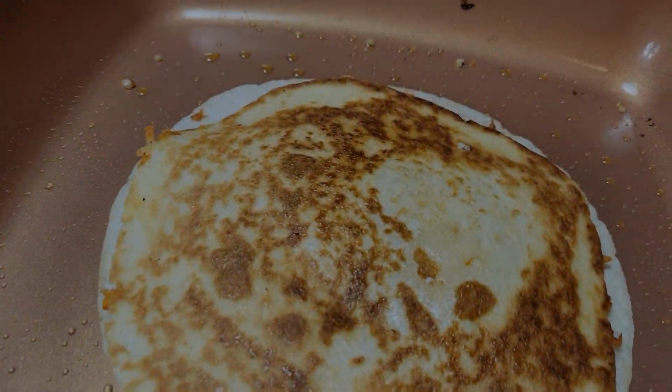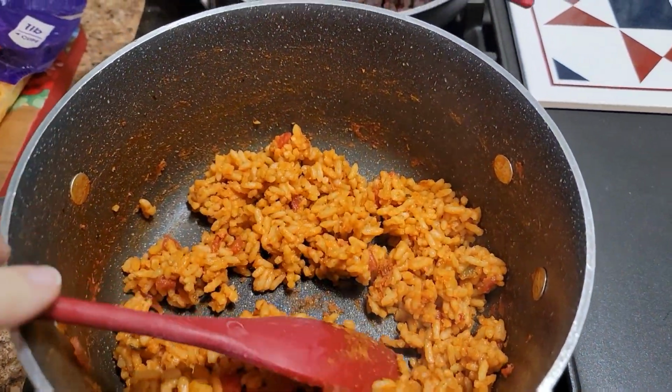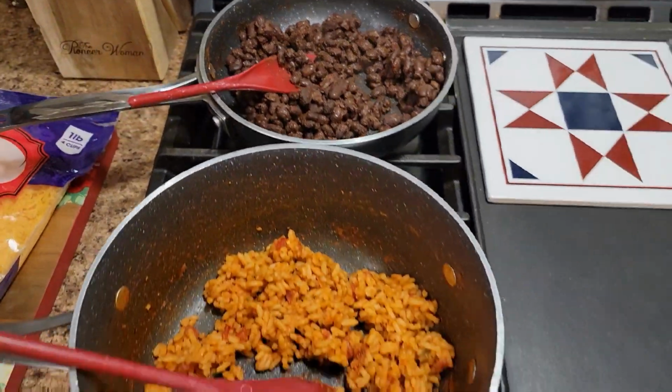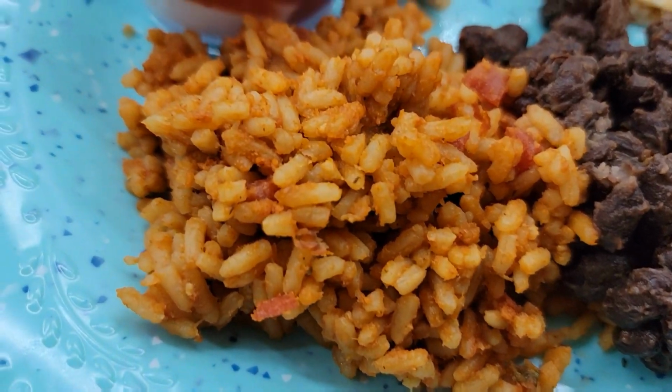Alright, so here are the finished quesadillas. And there is the salsa rice, and then the Fiesta black beans, which were so good. I had company over, so I couldn't really record as I wanted to. But anyways, let's get these plates fixed, shall we?